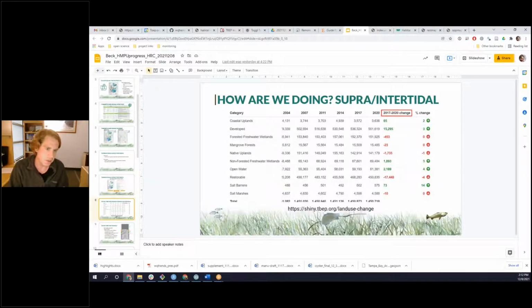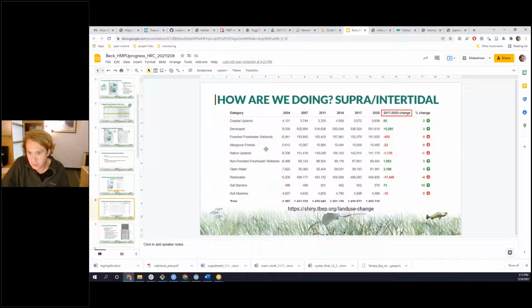So this is the uplands or the coastal intertidal summary that I just showed you from the dashboard. Basically, if you remember from the original HMPU document, there's individual trends going on with any of these different categories, but the overwhelming trend I think that we've seen to date, going from like 1990 to present day, is a huge increase of development and loss of upland habitats. If you scroll the slider for the year pairs to 1990 and most current, you can see those changes as being very dramatic. If you look at the 2017 layer versus the 2020 layer, I think that's the same trend, just at a much smaller time scale.